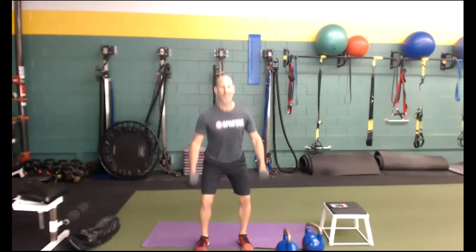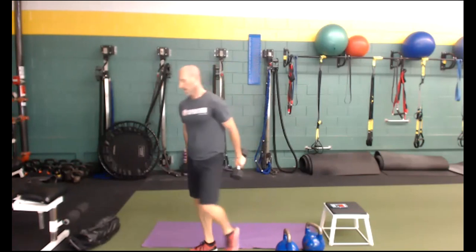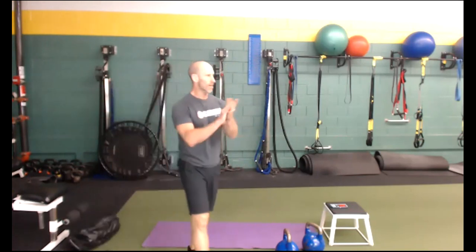Don't forget about the other one, though. Few more seconds. 5, 4, 3, 2, time. All right, my time to look at you. Here we go. Bent over rows, some kind of row. Remember, if you have back issues, be even more focused about drawing your belly in.